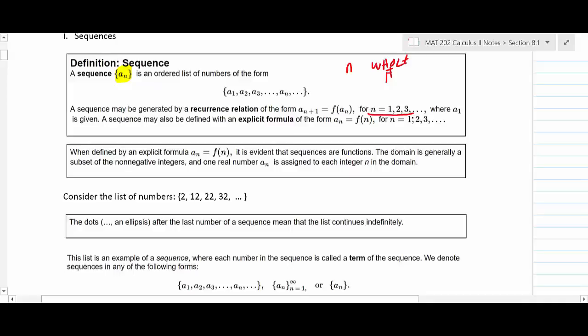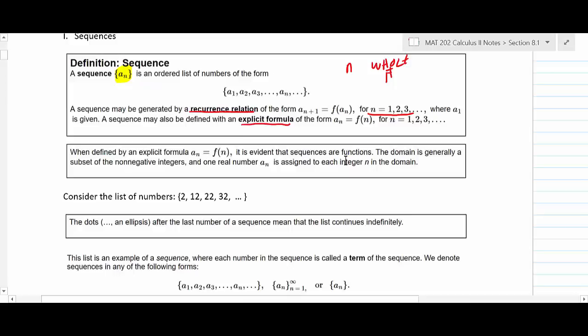Now, sequences basically are going to have different types of terms, and they're usually represented by some sort of formula. We can generally write this formula in two ways: a recurrence relation and an explicit formula. What I want to get you comfortable with today is what a sequence looks like, how to build a sequence, and how to write a formula for it. The hardest part for most students is, if I give you a sequence, being able to write a formula for it. You have to find patterns.